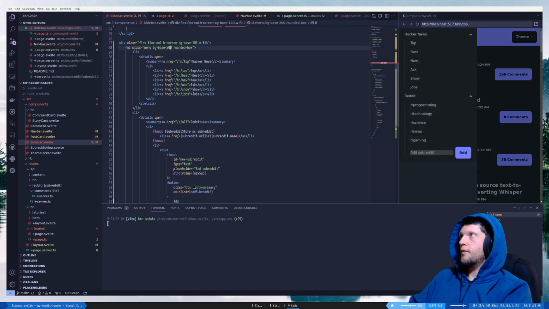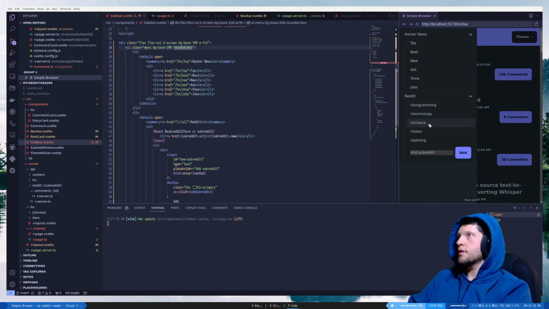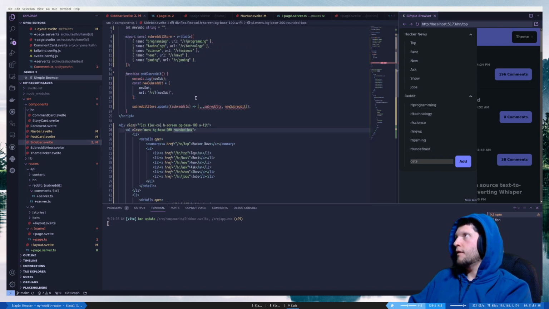So I accidentally had a width on there. That was basically just from the Daisy example. So, whatever. Okay, now, about this. The way I want it to work is you add a new subreddit, but right now it's not doing anything. So I need to go in there.